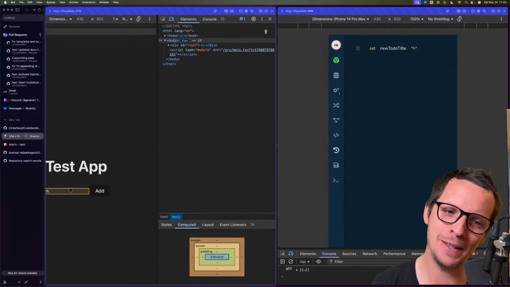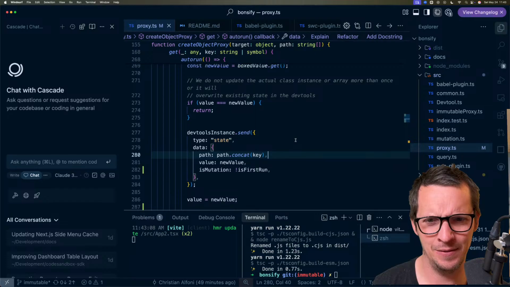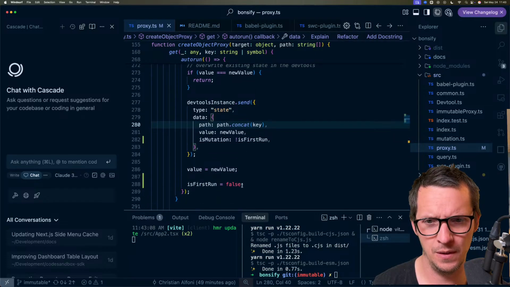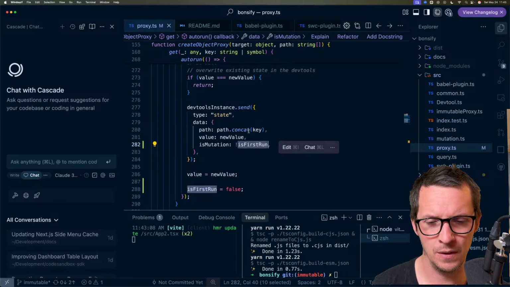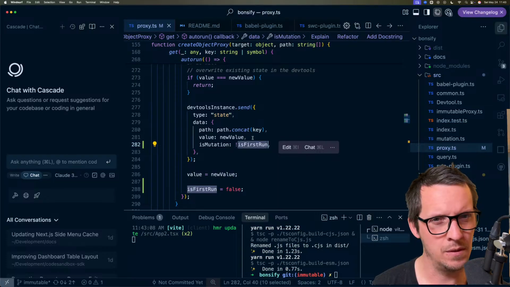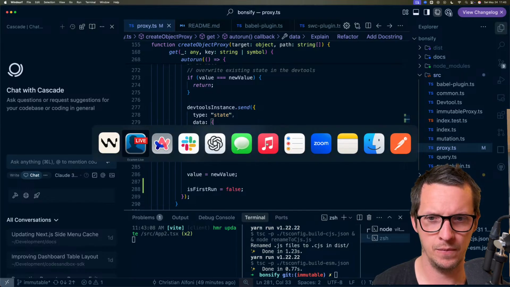That didn't happen. Why didn't we see duplicate messages? It's a good thing, but why? So it is a mutation if it's not the first run. So why? I'm confused.